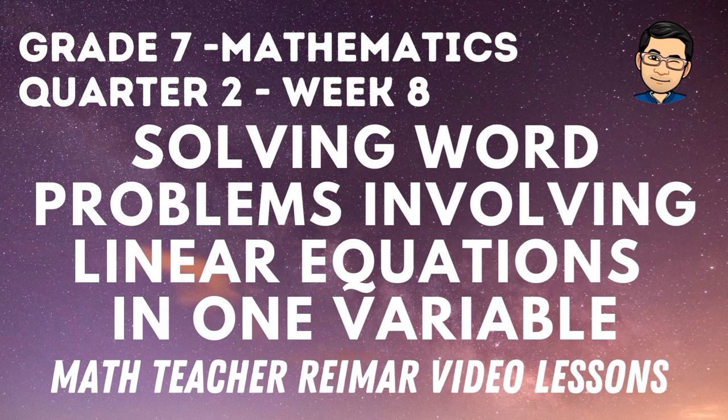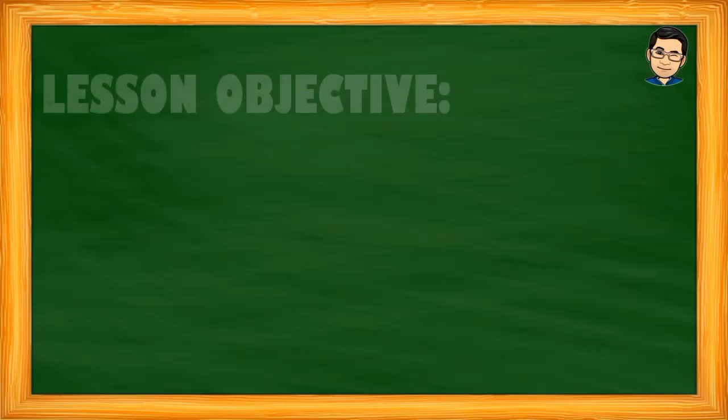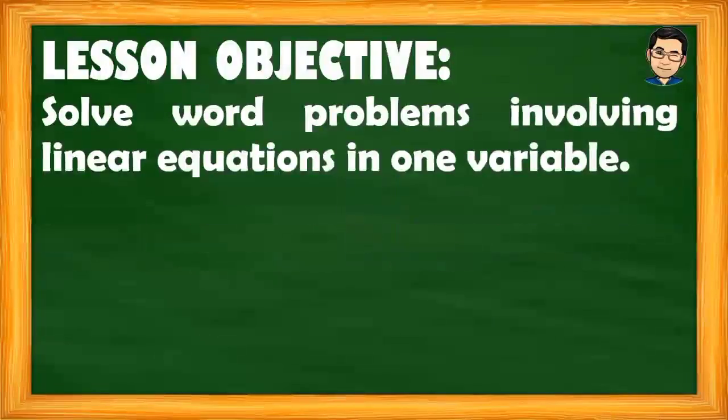So after we've discussed the process on how to solve linear equations in one variable as well as solving absolute value equations, our next lesson has something to do with word problems involving linear equations in one variable. So application po ng linear equations ang makikita natin dito. So different kinds of word problems. So let's start. So for our lesson objective, we will solve word problems involving linear equations in one variable.